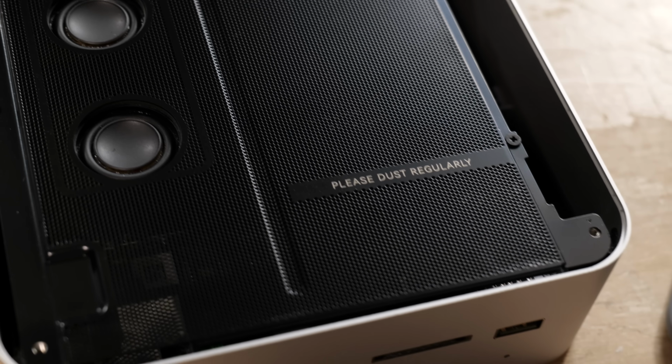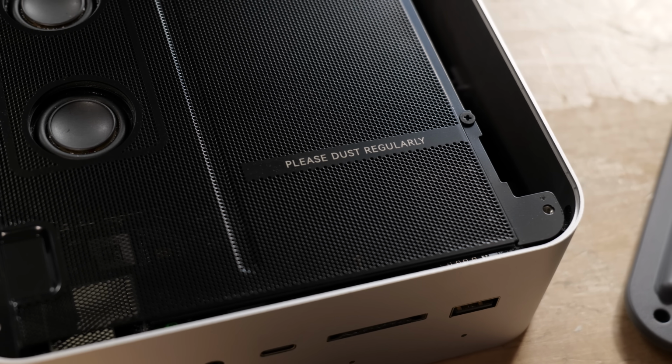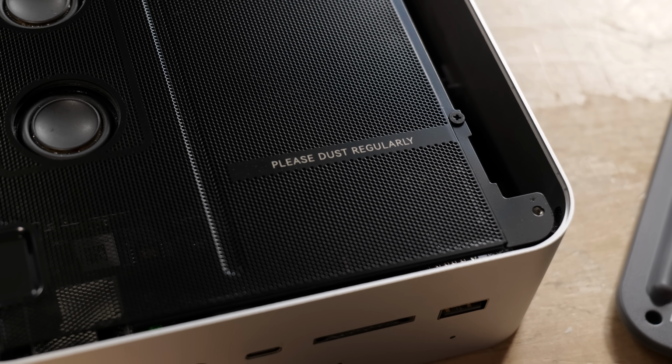I'm Wendell, this is Level1. This has been a look at the GTi from Beelink. Most exciting feature, definitely the PCIe expansion, but it's a competent little Meteor Lake machine.